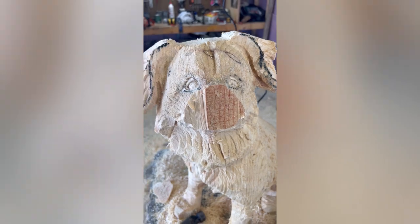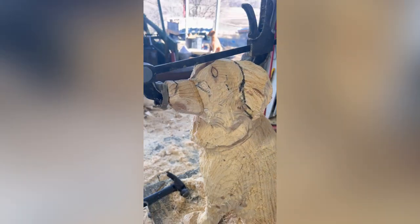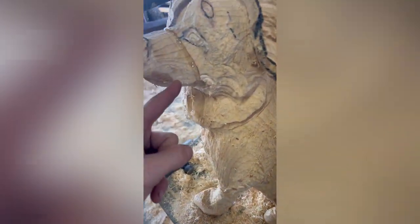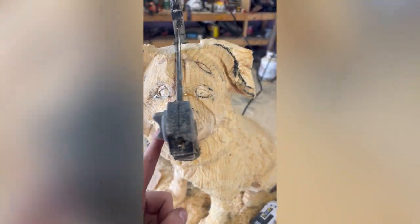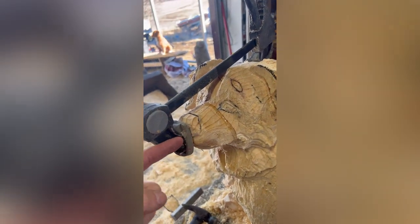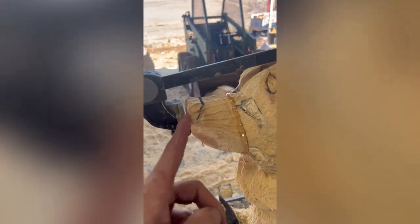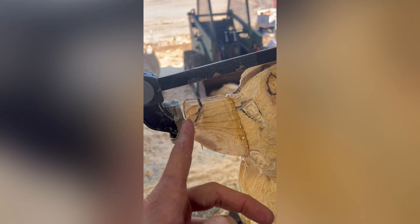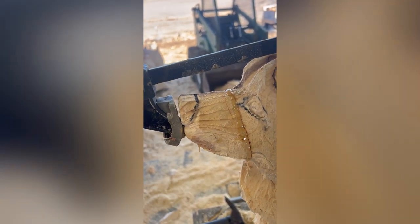Now it's a pug. All right, so we put a little bit of clear, non-foaming Gorilla Glue, smeared it all over, and clamped it temporarily. Come in here, we'll sink a couple 3-inch screws. The reason I don't use dowels is because if you ran a dowel through here, as this wood shrinks, it pulls back. That dowel, being kiln dried, does not shrink and leaves a little 1/4-inch tab sticking out. Lesson learned the hard way.